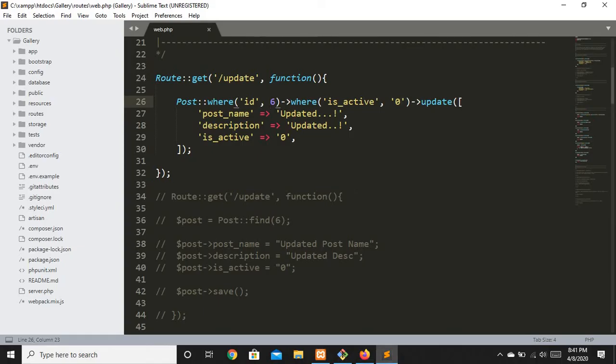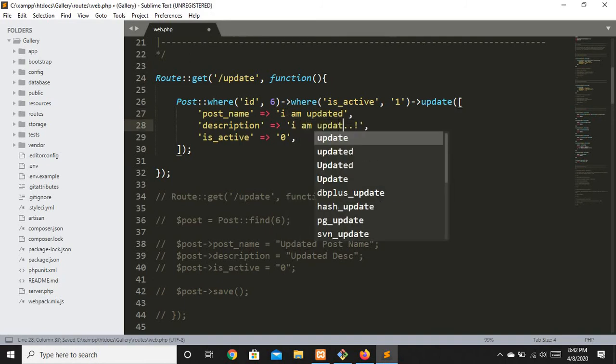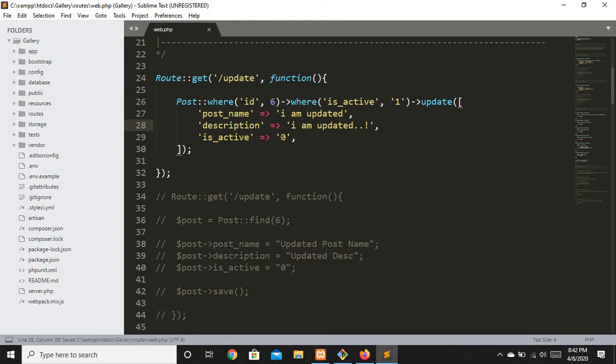Now let me put another condition. For example, update the 6 record when where is active is 1. It is going to do nothing because the condition fails right here. I am updated, that makes sense, and the value should be 1.